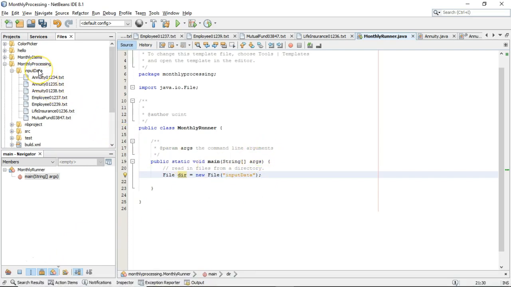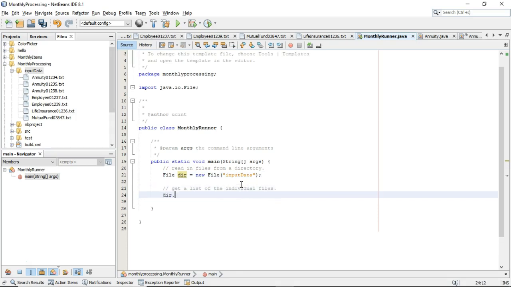What we're doing is saying just find that input data directory relative to the project where we are currently running this. We would probably want to give that a fully qualified name all the way back to the root of the file system, or some way where we're not assuming it's local. But in any case, when you see file here, we're referring just to the directory input data, not to the individual files.